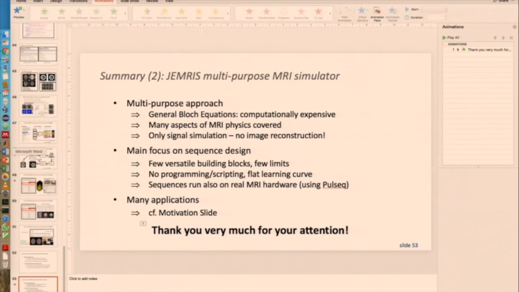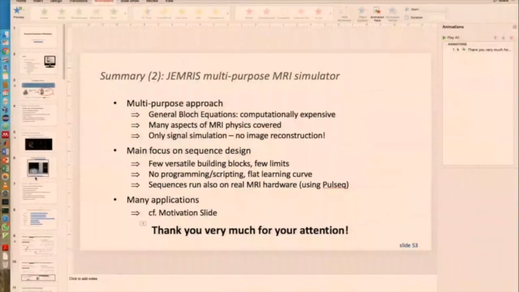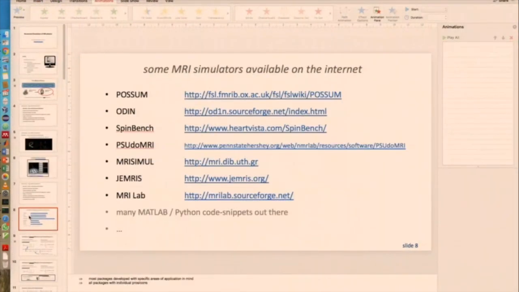It's not well documented. It is especially well documented in this recent MR simulator, MRI lab. So if you're interested in magnetization transfer and exchange, MRI lab would be a good way to start. GEMRIS would be as well if you would just know how to use it. We're working on the documentation.